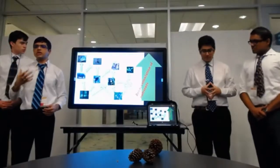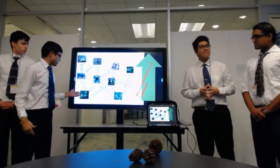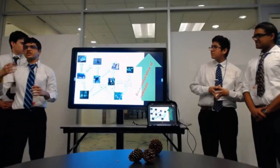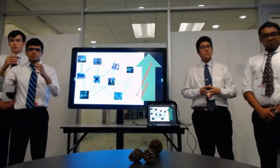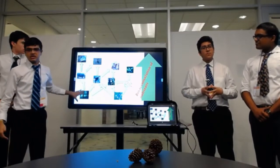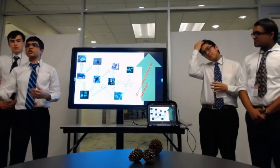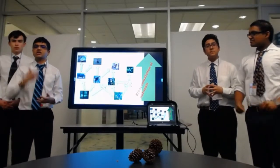And so a very key part of our model is the bioaccumulation of nutrients. As you can see here, the producers in this ecosystem are the ones that the primary consumers feed on and the secondary consumers feed on them. And so our idea is that by increasing the nutrients, such as vitamin A and iodine, within the pine cone, primary consumers who eat these and secondary consumers who eat primary consumers that eat the pine nut will be able to have excess nutrients within them, so that hunter and gatherer groups in that area will not have to be educated about it. And when they go out to hunt, they already have the animal with the nutrients inside. So we're making an impact without actually contacting these people.